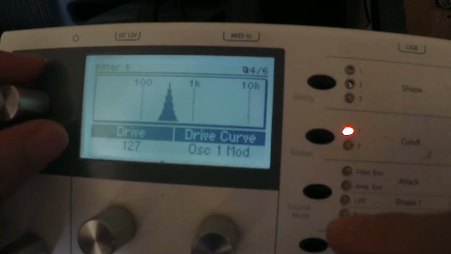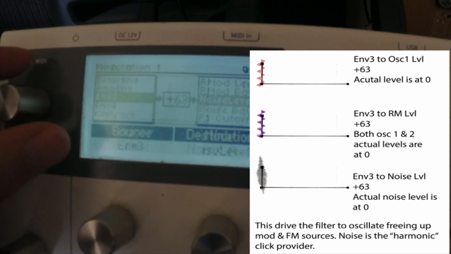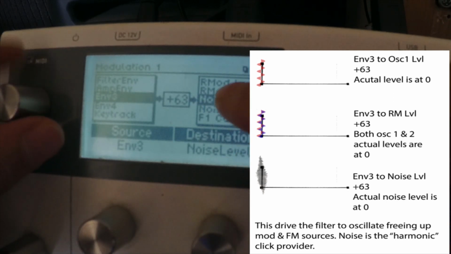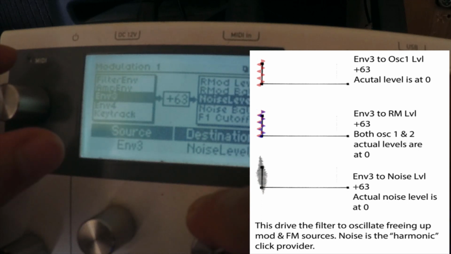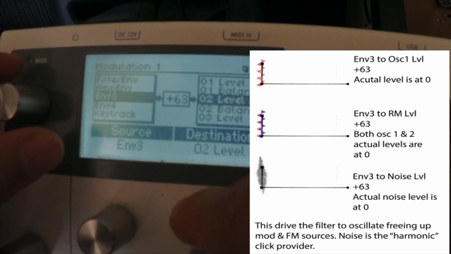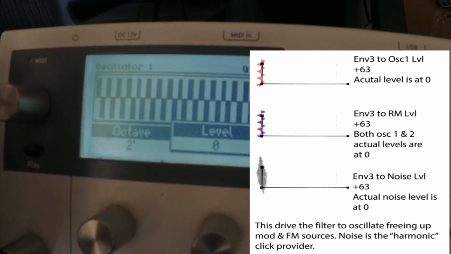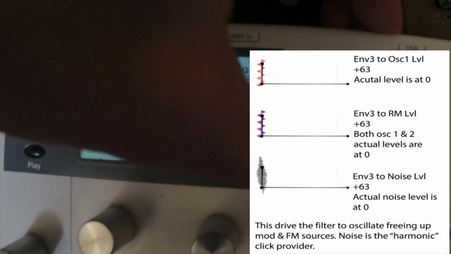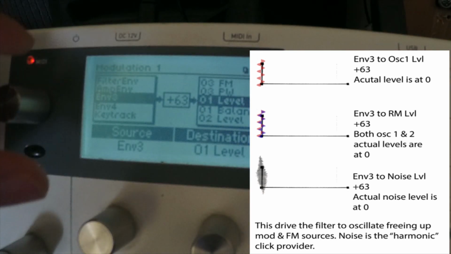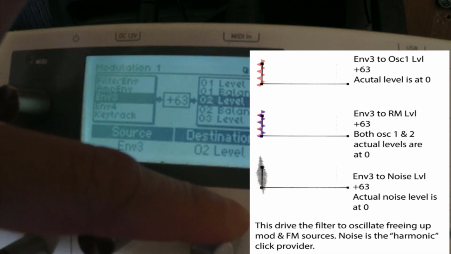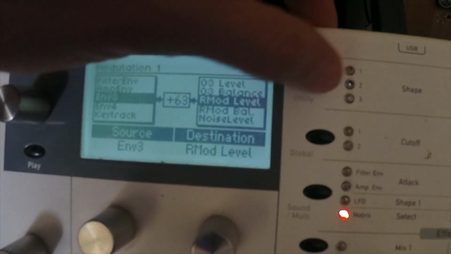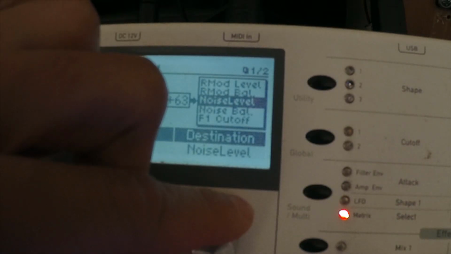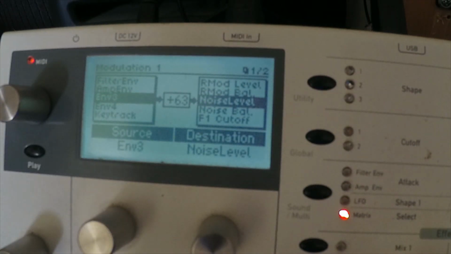Triggered a filter with the shutdown envelope. And you could either send it to noise. I told you the selections are noise, ring mod level, and or an oscillator level. And make sure your oscillator is at zero. That's how you get the noisy click. One more again. I know you hear it. It's a lot louder on ring mod level. Maybe not. But noise level, rest assured. Sounds like popcorn.